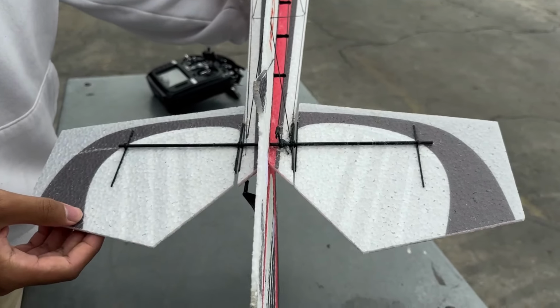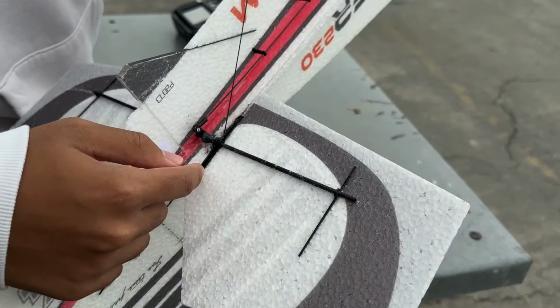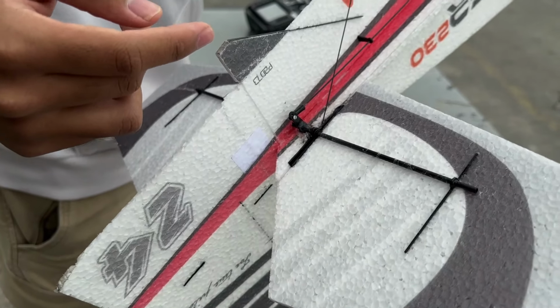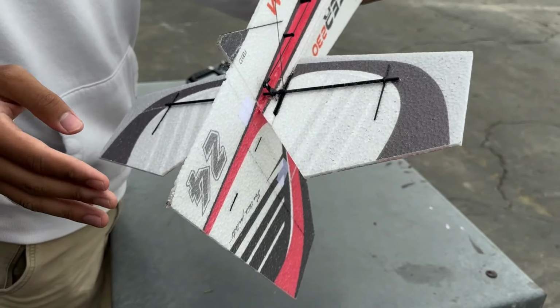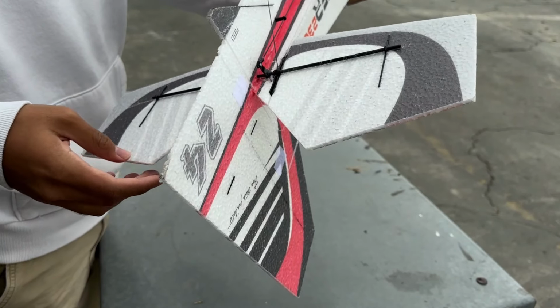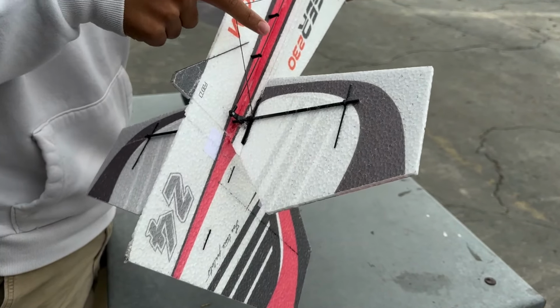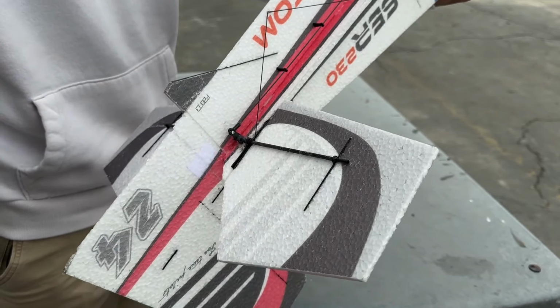and it connects both of the halves, but there's also these two little pieces here and this little plastic piece. There's three little plastic pieces that will serve as a kind of separator, so the horizontal stabilizer can move freely without clashing with the foam part of the fuselage. And you can see it looks super ugly here. I wonder why this happened.